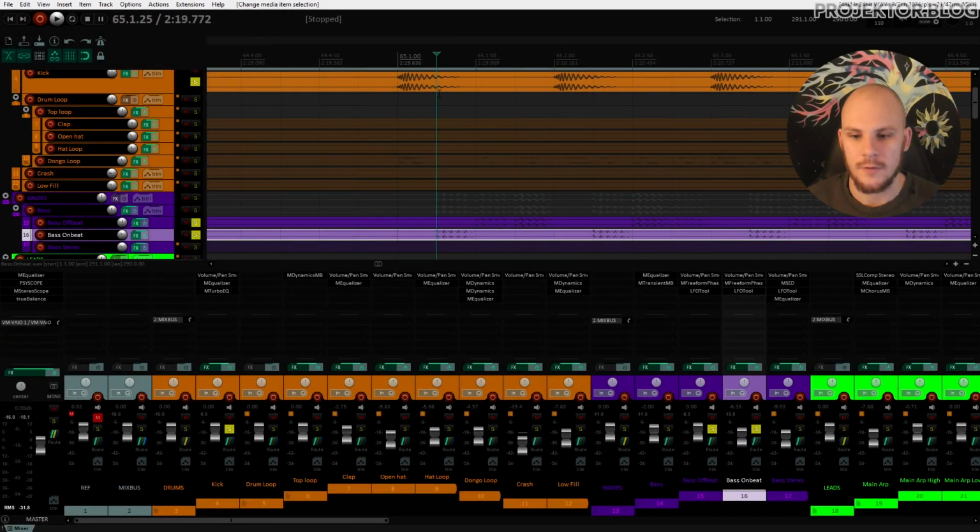I actually align on the transient, and I've talked about this in my latest bassline tutorial as well. Obviously, if you want to see a more in-depth way of doing your bassline, then I recommend that you watch that. So where does LFOtool come into all of this?